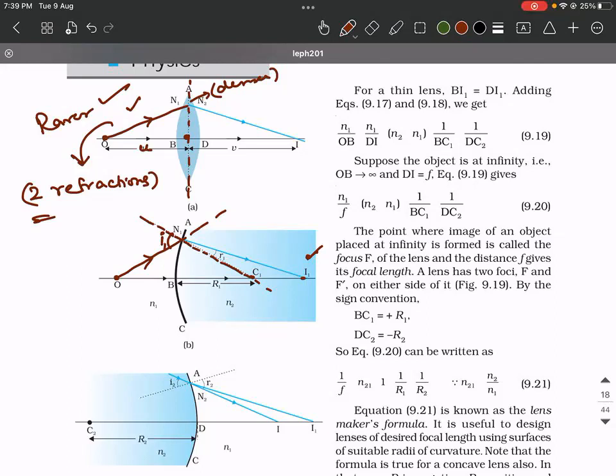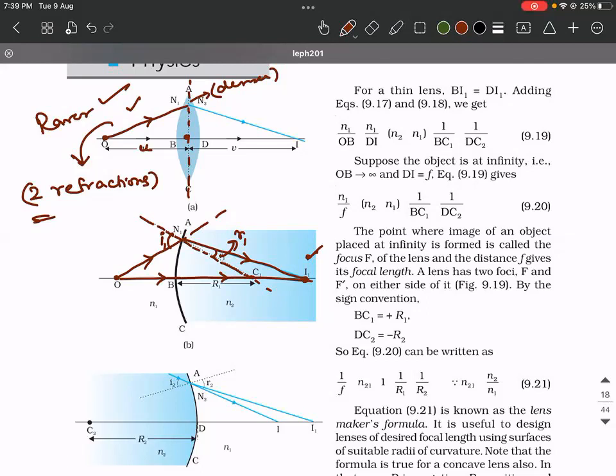Again, I don't know whether this is the amount of bend it is going to take. This is also an assumption only. So assuming it has taken this level of bend, then this angle will be R1. Okay. And I'll consider another ray incident along the principal axis, which will travel without any deviation. And I'm saying the image is formed here.